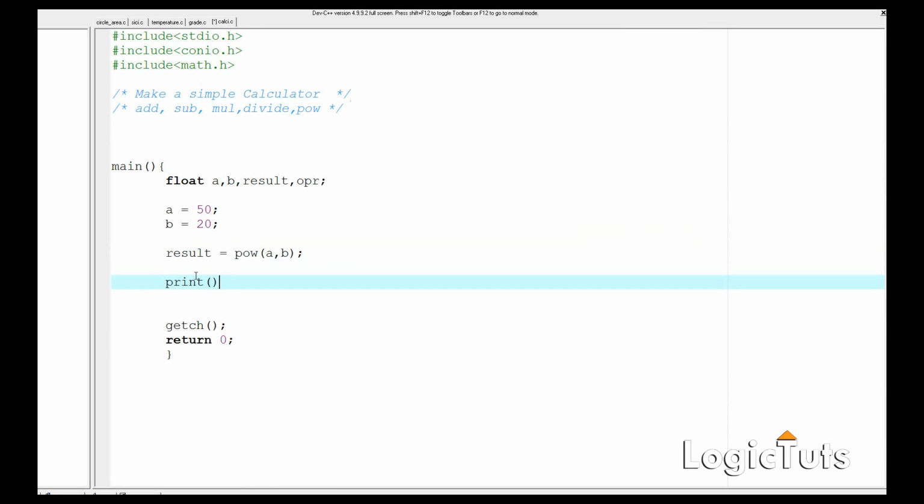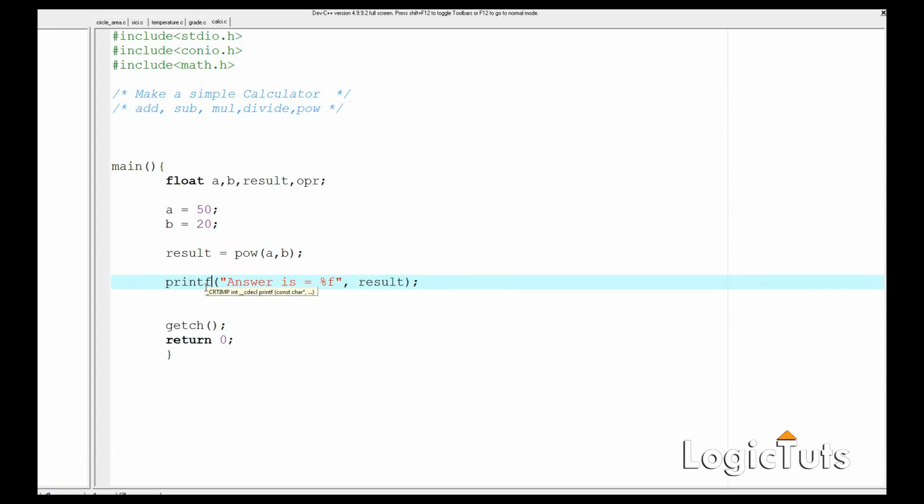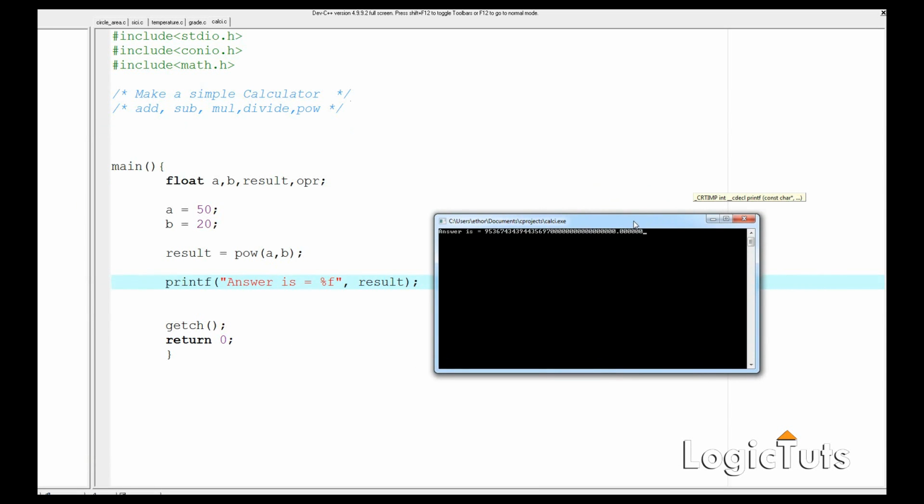Printf, answer is equal to percent f, and that is our result, so show our result directly. Now compile it, and yes, this is our answer. We are getting an answer for 50 to the power of 20.